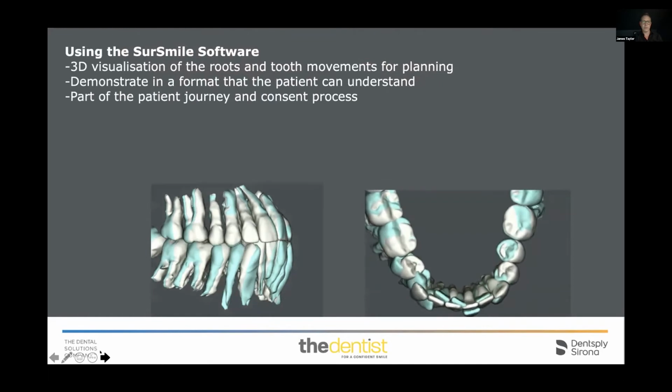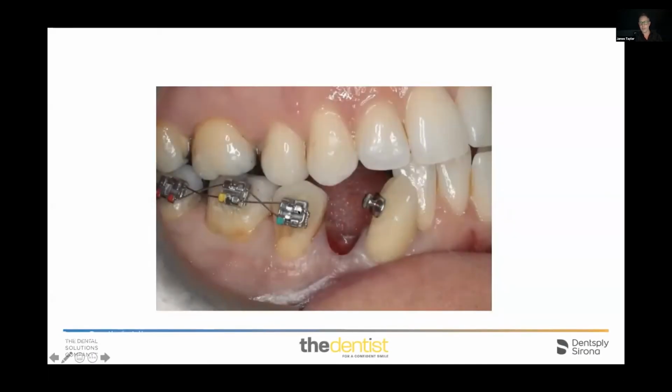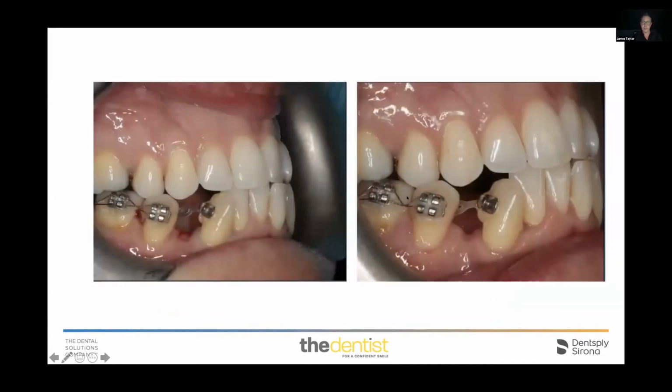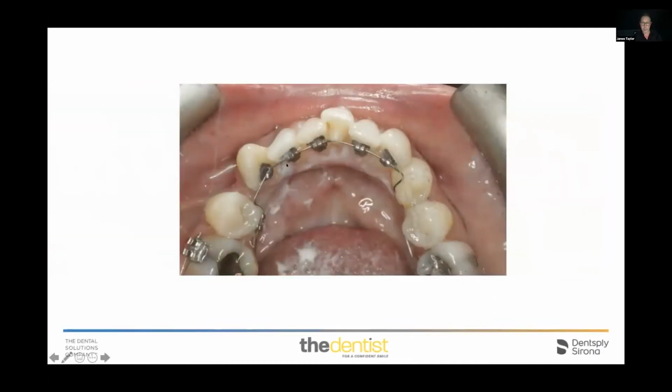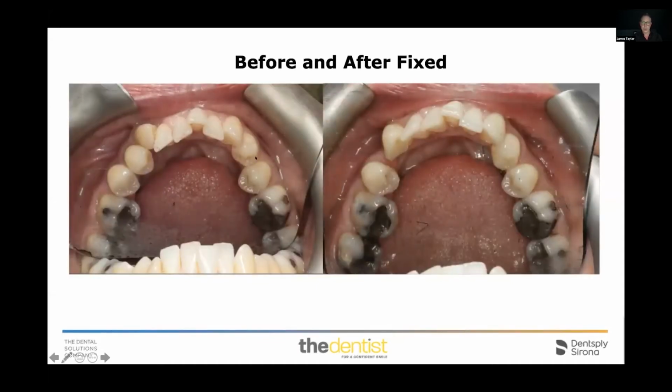And so essentially what we did, so I move to the next slide here, is we used a fixed on the bottom on the right hand side with a button on the 3, took out the tooth, and basically just retracted it with elastic power chain. And you can see how we're slowly moving that tooth into the correct position. And as it got further across, we then transferred it into a lingual appliance, because I do lingual as well. I put it into lingual to derotate that canine even further to allow me to at least get into a better position and have a good chance of achieving the final result with aligners. I'm now at the position where the tooth is in a much better position. The 3's here now, on the right hand slide. So I've moved it from far mesial here all the way back, which is great.